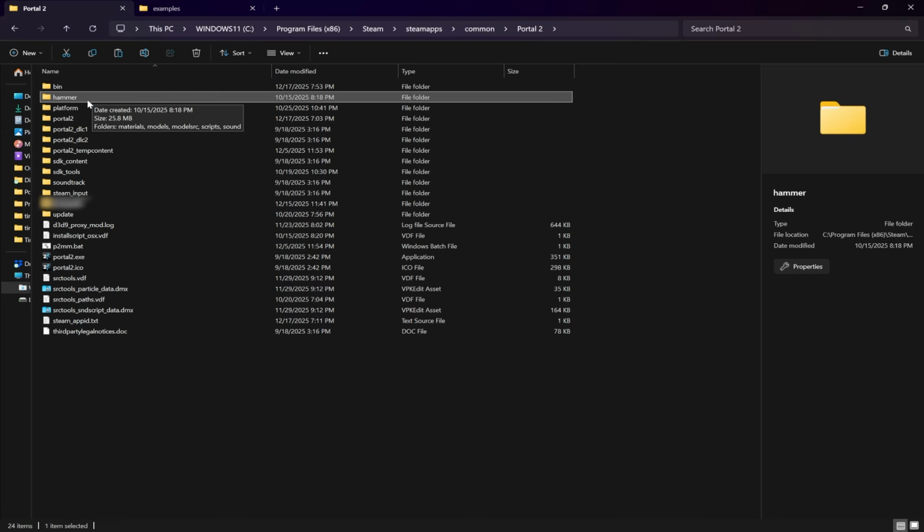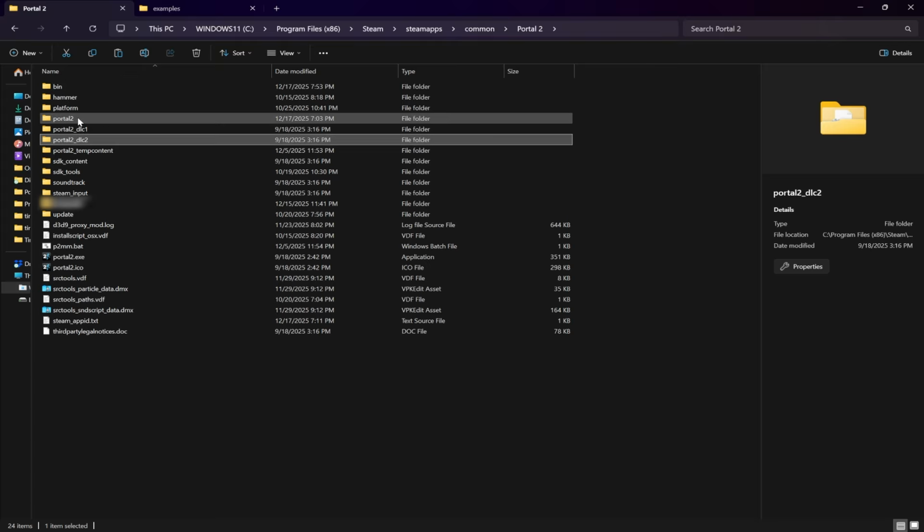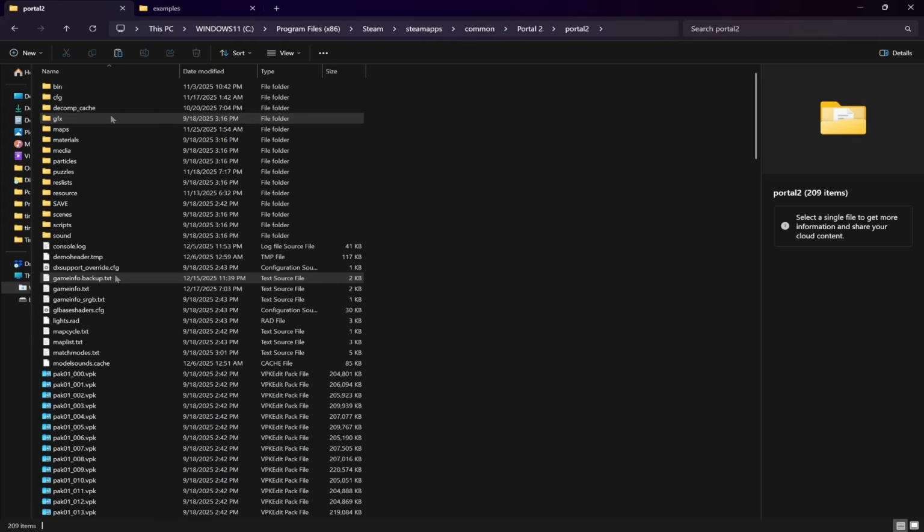Now that you have your Hammer folder in here, we need to tell Portal 2 that it exists. If you remember that gameinfo.txt file mentioned earlier, that file dictates what folders will be used and what content will be loaded. Internally, Portal 2 will automatically load any portal2_dlc folder. It is hard-coded this way. By default, it will always load the highest one and overwrite any content underneath. However, the main gameinfo lives in the base Portal 2 game folder. In here, you will find your gameinfo.